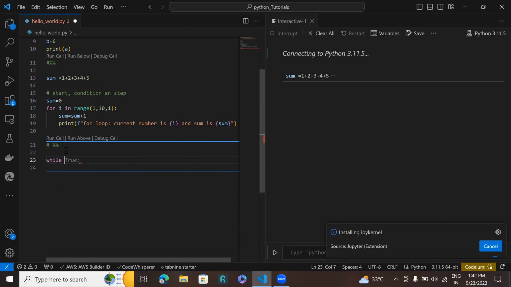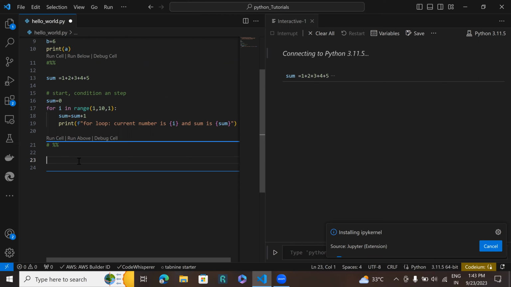In a while loop also we need three things: start, condition, and then step. But here the step can be varied. You can change the step in between your loop, in between your iterations. That's why the while loop is quite useful where your step is not constant at every moment. In the for loop we said that the step is constant, you increment by one at each step.